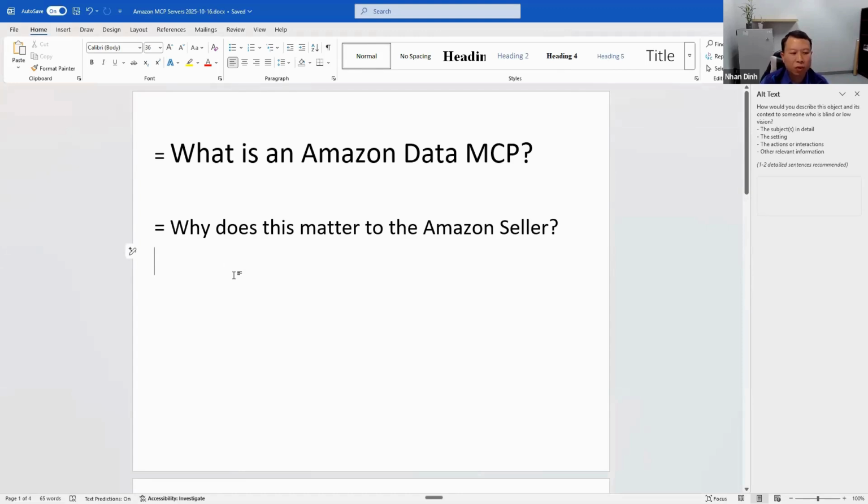LLMs have been around for a few years, since ChatGPT and Claude came out. They originally were only able to give insights into historical events. When ChatGPT came out, it was only able to talk about events prior to 2022, because that's the data it was trained on. You could not get the latest data.